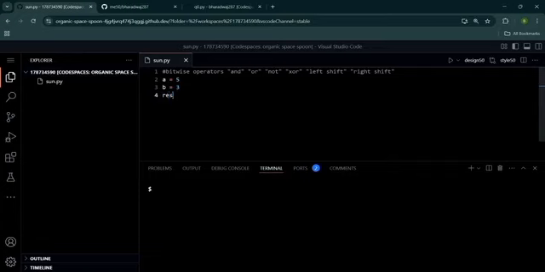I want the result equal to A and B. This operation is AND in Python, and I want to print the result.